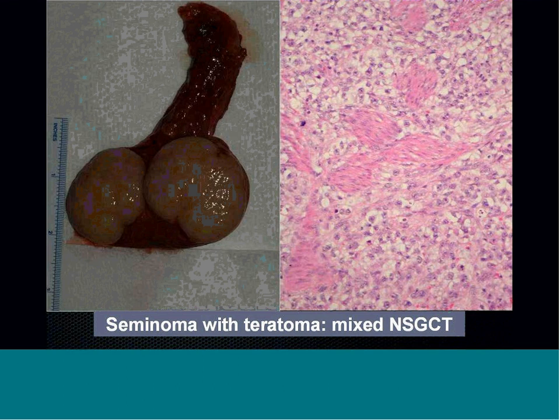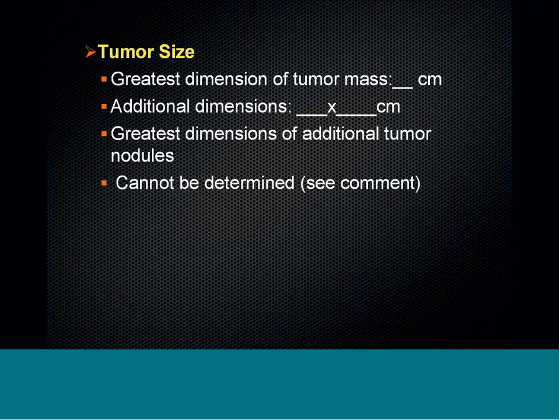Why do seminomas require more generous sampling? Even if the tumor looks like a pure seminoma on gross examination, a microscopic presence of a syncytiotrophoblastic component or any other microscopic non-seminomatous component will change the diagnosis to a non-seminomatous germ cell tumor, and it could be microscopic, not obvious from the gross examination.